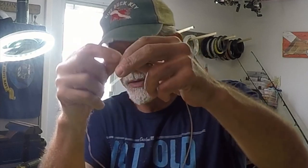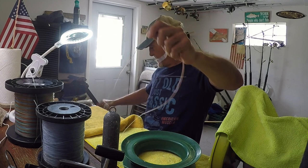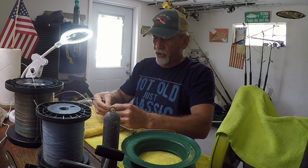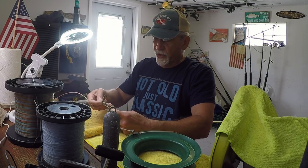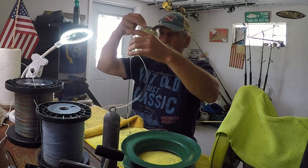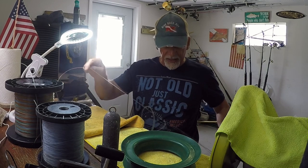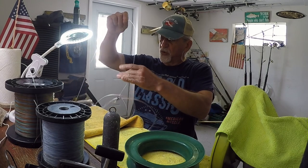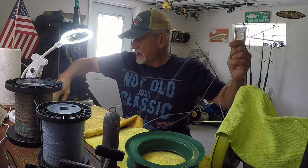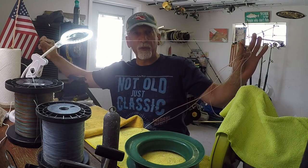Got a 3-way swivel, and since it's a 3-way, it's a 3-hook rig. I put another hook on this with a treble hook, but this one I use way shorter, no more than, let's say, 4 feet long or so. This next hook loves to grab on there. It's about 3.5, 4 feet long. No longer.